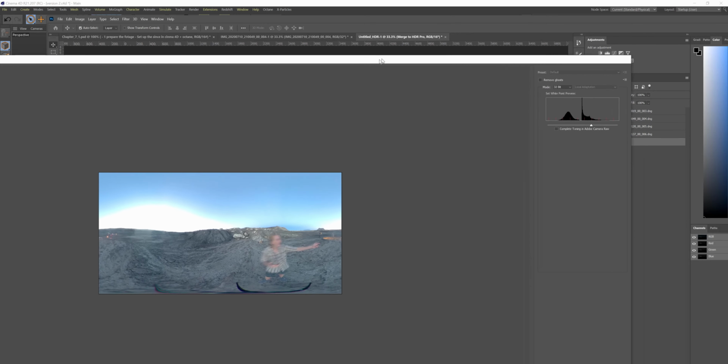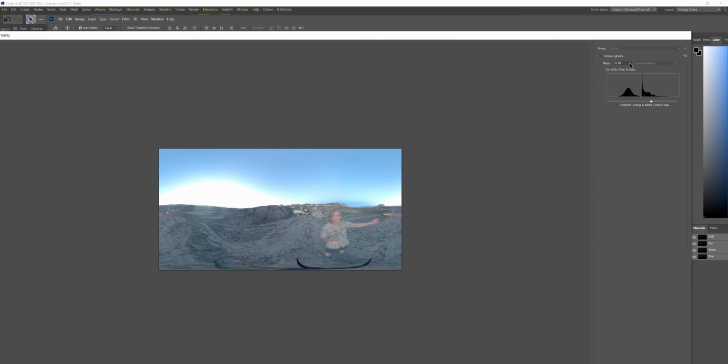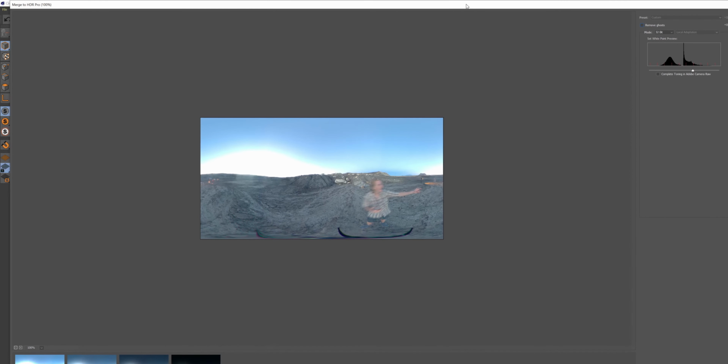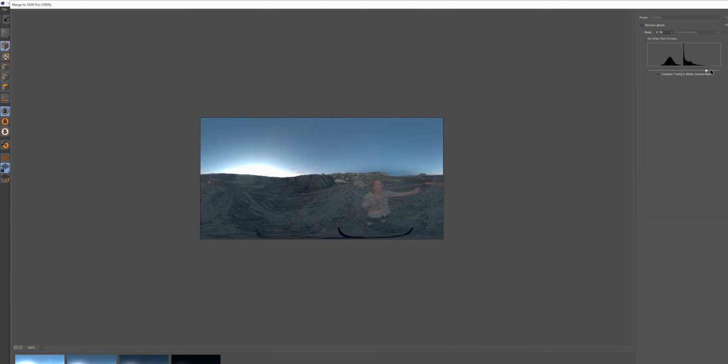Okay, so once that's done, you got this right here. You want to make sure you're in 32 bits. You can remove ghosts if you want. That sometimes helps, sometimes doesn't. I'll just have it checked. So we were +3 exposure, -2, 0, 4. So we got a good amount of dynamic range. Probably didn't hit the 20 that we wanted, but it will be good enough for this scene, especially since it's not midday. So you can see as we change the exposure, we get all the data.